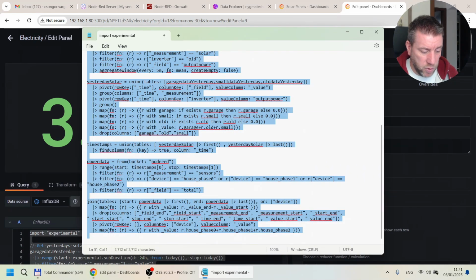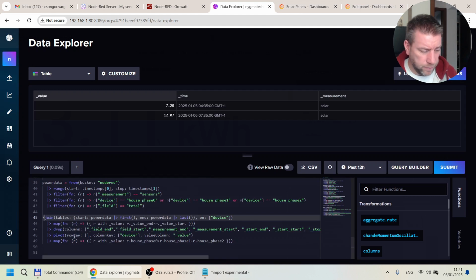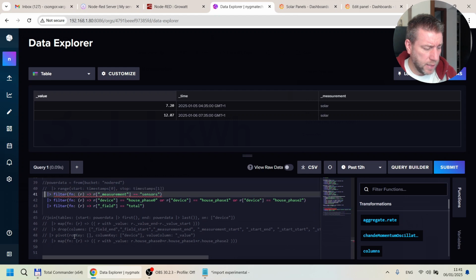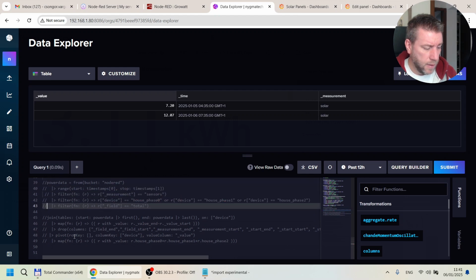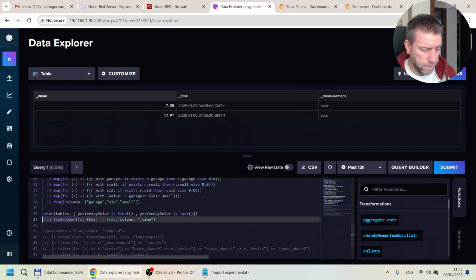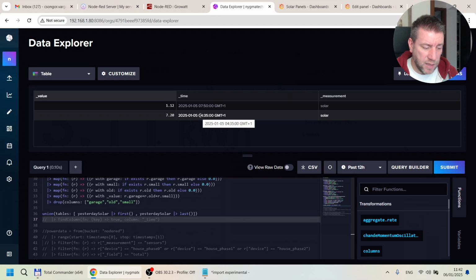And if I show you this in the Flux query, let me just quickly comment out all these lines and comment out this one as well. So here again, I get the 2 timestamps. So today is the 6th, so that's yesterday. So yesterday the solar started at 7:50 and they ended at actually in the afternoon, 16:35, or 4:35 in the afternoon.